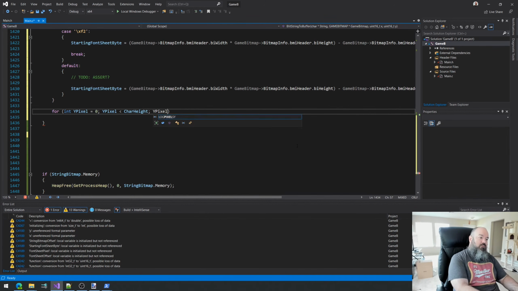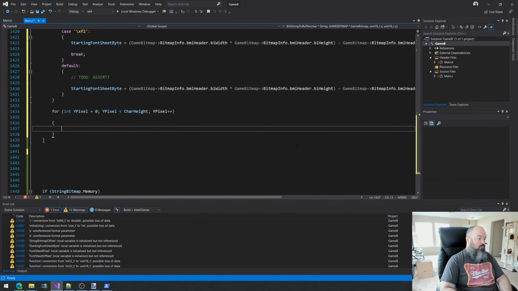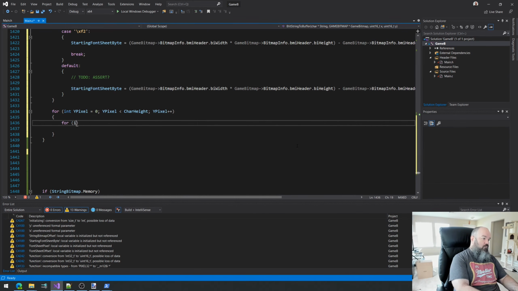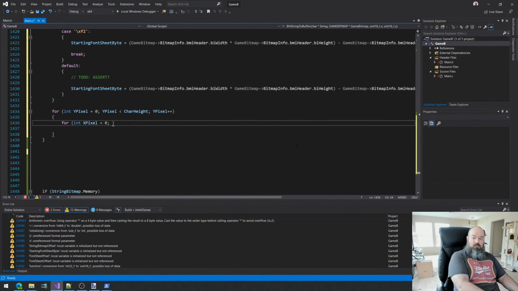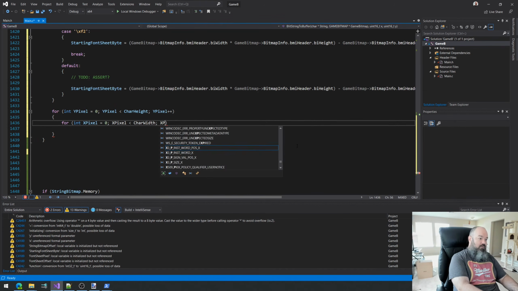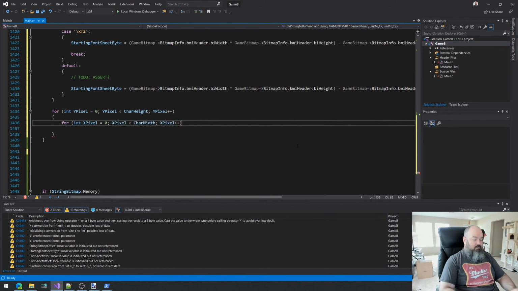Y pixel plus plus. Int x pixel, x pixel is less than character width, x pixel plus plus.